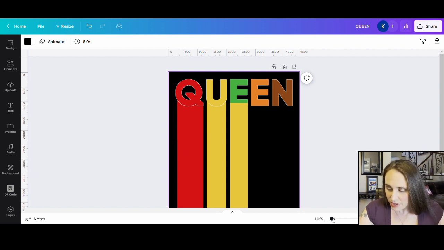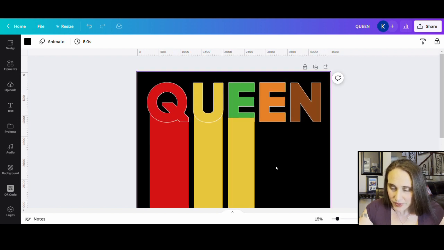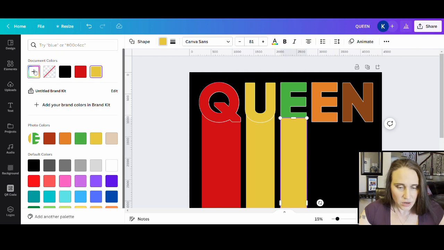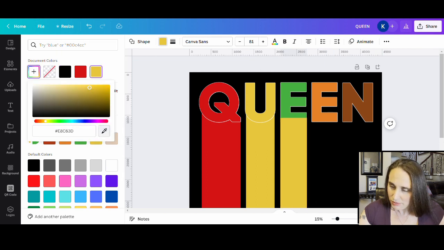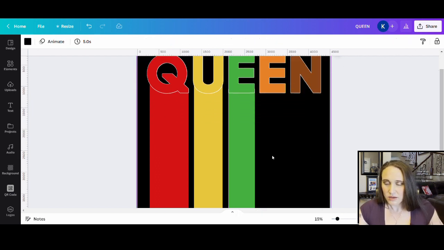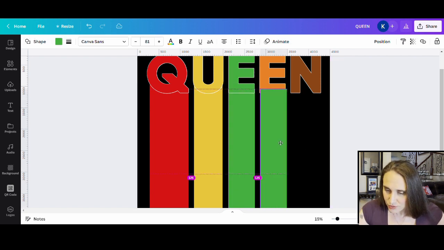An easy way to make sure we're lined up here would be to really zoom in on my letters. And when I'm zoomed in on my letters, then I can just use my little keys here to line it up. And then again, I'm going to make sure I'm matching my colors and make sure this is sent to back. That way I get my bottom. Perfect. So now this I should be able to duplicate because I got 2 E's in a row. So if I bring this over, I should be able to line it up.